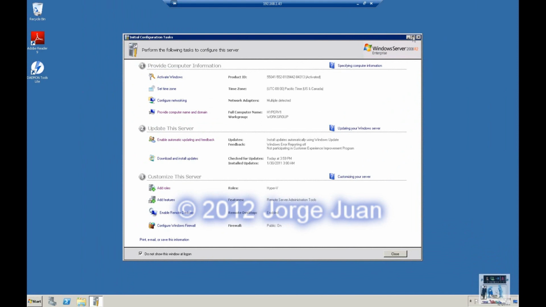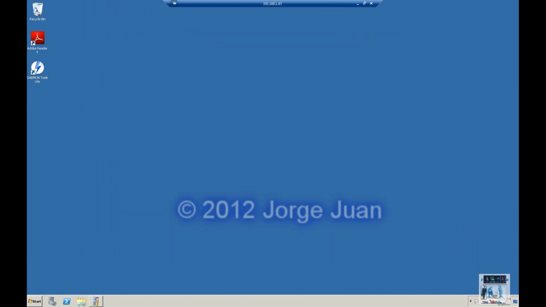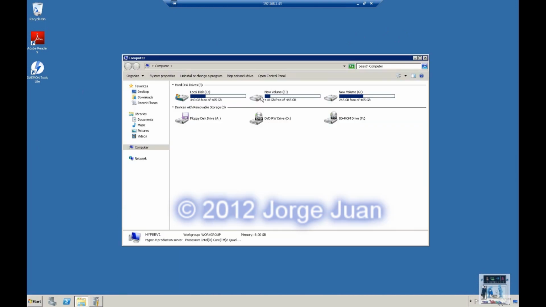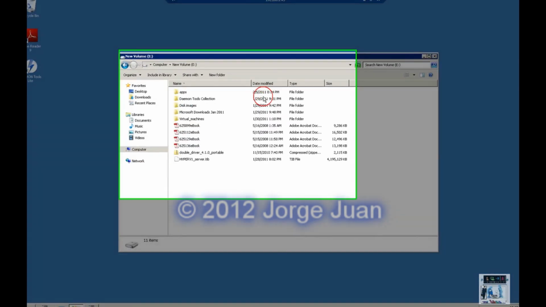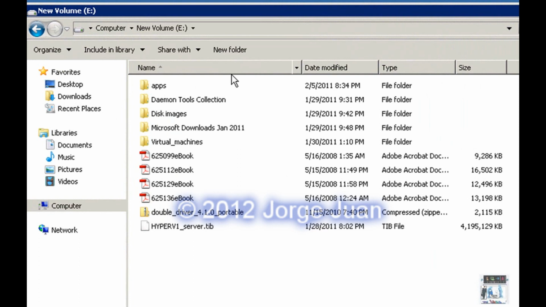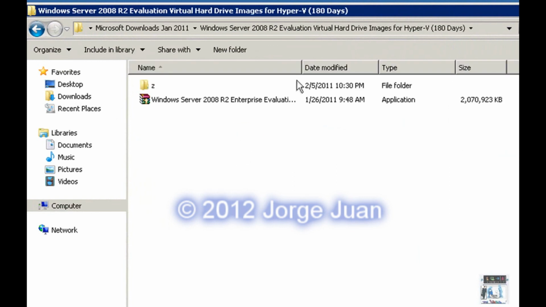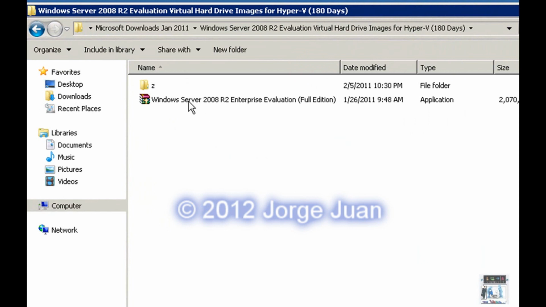Now, to install the virtual hard drives, you copy the file that you download from Microsoft to a convenient location in one of your hard drives. I put it in a folder that I call Microsoft Downloads, and here's the virtual hard drive.